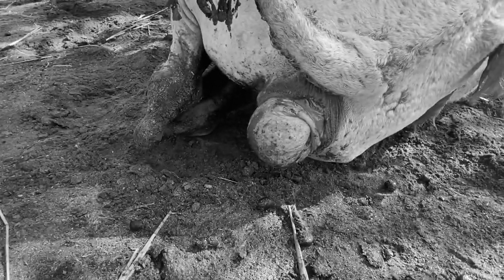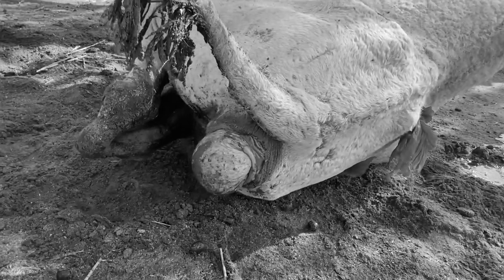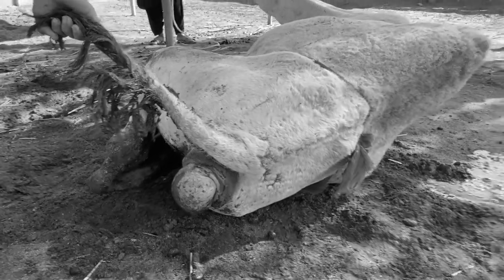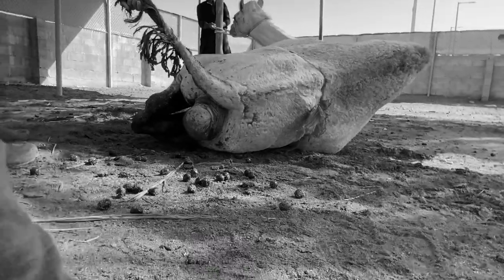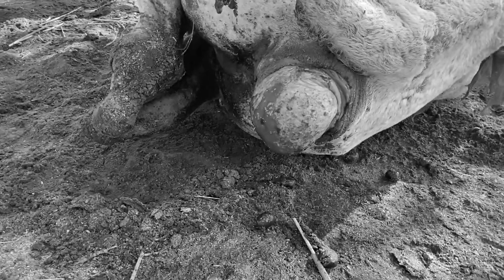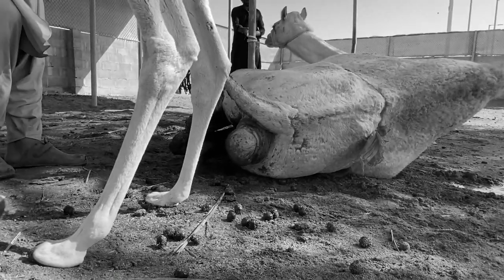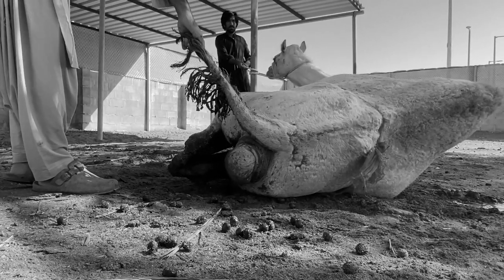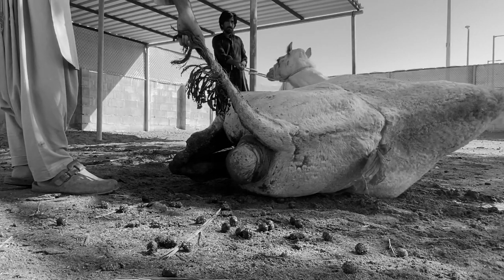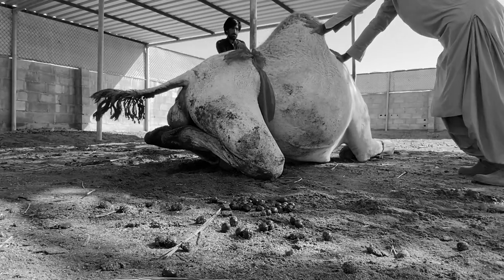Okay, so we're done cleaning it, but we're having a problem with the restraint of the animal. The animal is not comfortable. Just for information, guys, we don't have any sedative given to this animal, no local anesthetic as well. It's bleeding a little bit, but that's fine. Okay, we're ready to return it. I'm just going to put on my long gloves and we'll do that suturing.